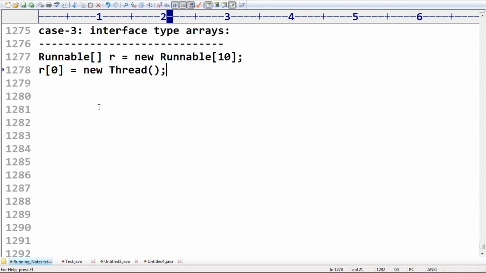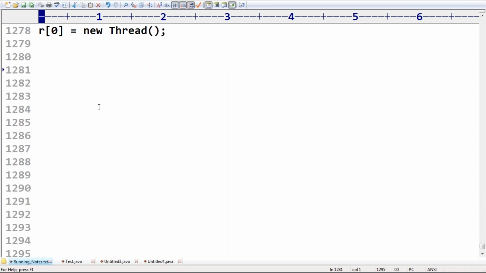Just observe: for primitive type arrays, we can take any type of elements which can be implicitly promoted to the declared type. Next, if it is object type, either the declared type or its child class objects are allowed.